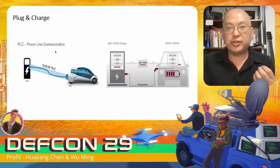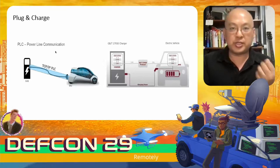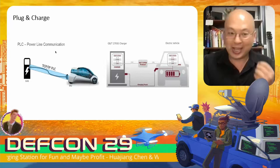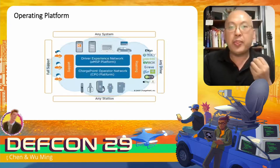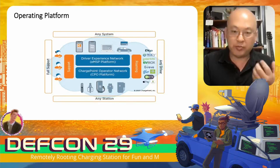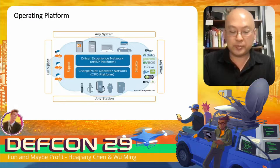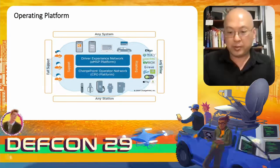And a charging station usually uses the CAN protocol to communicate with the BMS on a vehicle, which stands for battery management system. But in Europe, they're using PLC, power line communication, to talk to the BMS with TCP/IP. So yeah, they actually get an IP address, right? Pretty cool, right, hackers? And there are network servers in the backend, right? To take care of payments or any other service the customer may need to deal with. So it actually looks like an IoT network, but bigger, right?